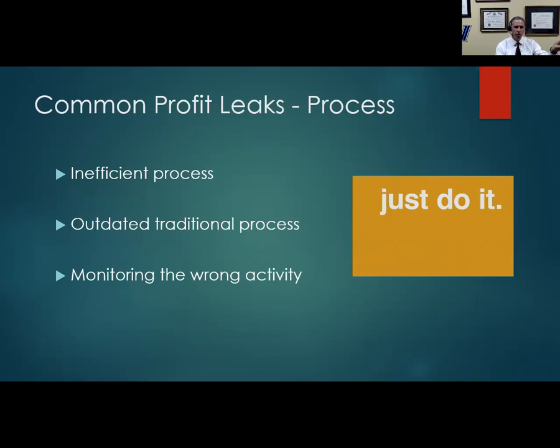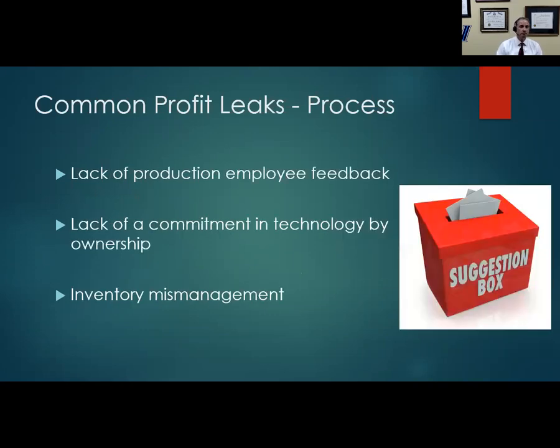Monitoring the wrong activity. This kind of ties in with what we were talking about on the people side, where you're measuring the wrong things. So for example, let's take a law firm we work with, where they might be looking at just billable hours, how many hours each individual person is charging to clients. However, they should also look, frankly, more critically at the actual billings, what the actual bill ends up being, as opposed to the effort made, because that will show if there's true profit maximization. So you need to monitor the right things in order to truly uncover profit leaks in the process.